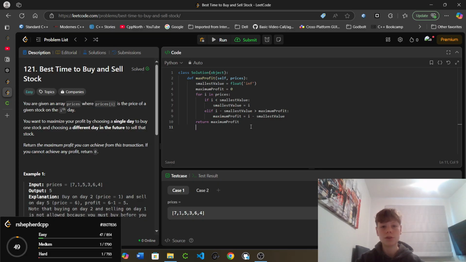If it's not the smallest value, then we look for the profit. So if i is less than smallest, smallest equals i, elif i minus smallest is greater than max profit, sorry.